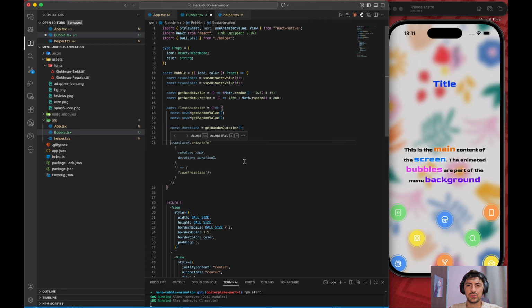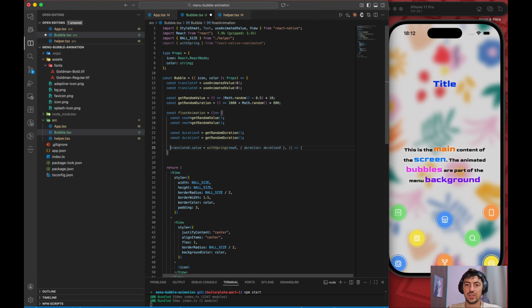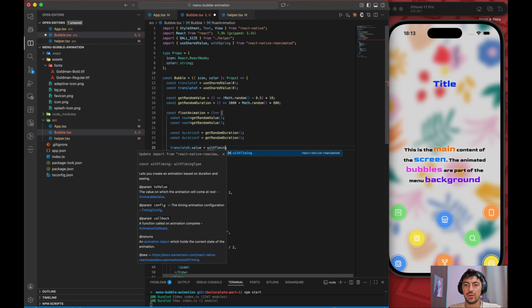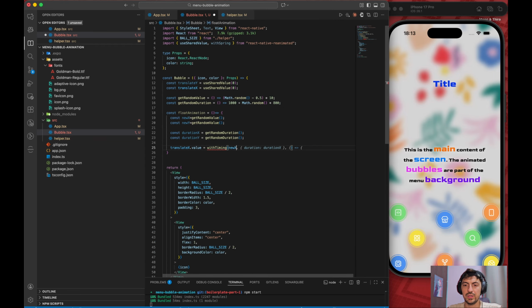And now let's do the animations. So we can start animating those values. And I think I have a mistake here. We don't need this. We need use shared value from Reanimated. Yeah, that's right. Translate x value equals with timing, and the value will be the new x value, and let's give some config here.